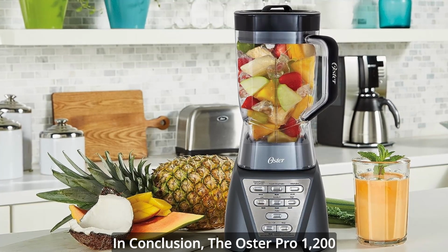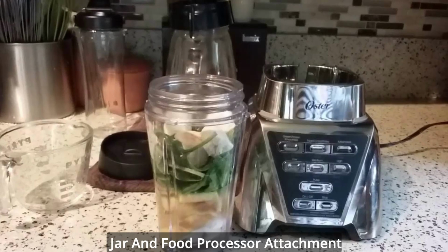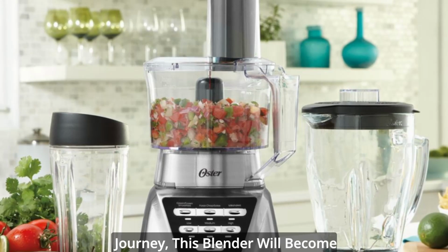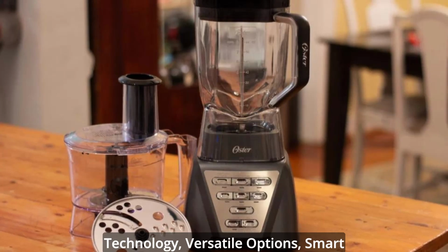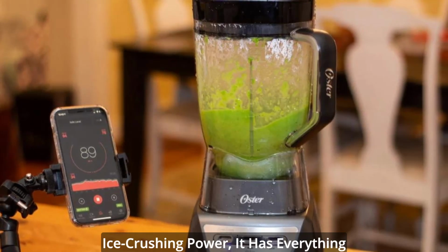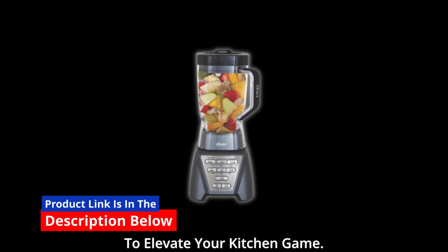In conclusion, the Oster Pro 1200 blender with professional Tritan jar and food processor attachment is a kitchen game changer. Whether you're a seasoned chef or just starting your culinary journey, this blender will become your ultimate kitchen assistant. With dual direction blade technology, versatile options, smart settings, BPA-free materials, and ice crushing power, it has everything you need for culinary success. Don't miss out on this opportunity to elevate your kitchen game.